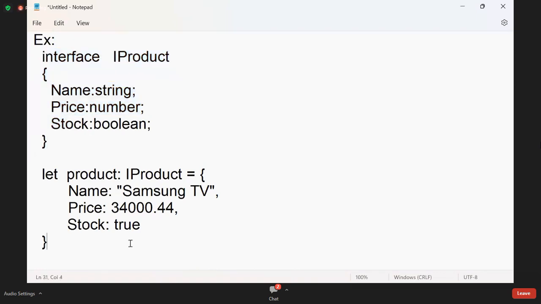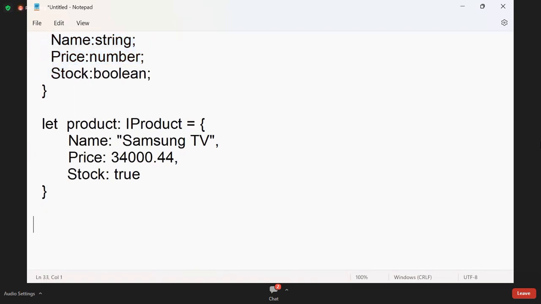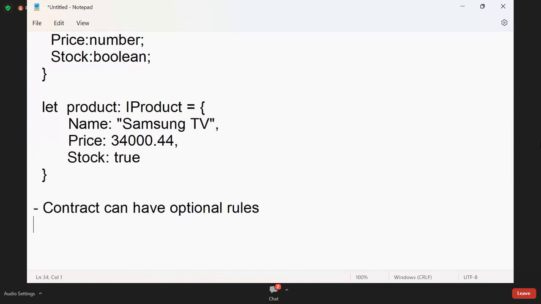Now here, when you are creating an interface, a contract can have optional rules. This we know already. Every rule in a contract is compulsory. But if you want to ignore anything, then you can have optional rules. How to define optional rules?